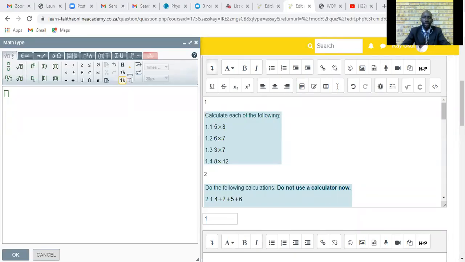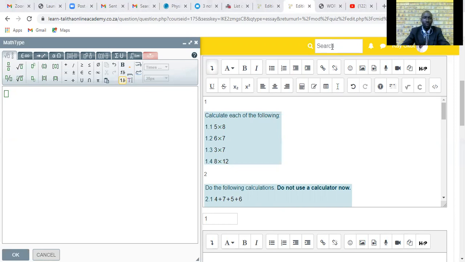So in this video, we're gonna be working on the correction for the questions that you guys did recently for your tests. So we're gonna be starting with question 1 right away. Now, notice that in question 1, we are supposed to calculate the values of 5 times 8. This one here, we can go ahead and use our calculator for that. I guess that should not be so much of a difficult task. We just enter that information in the calculator and we find the answer coming out right away.